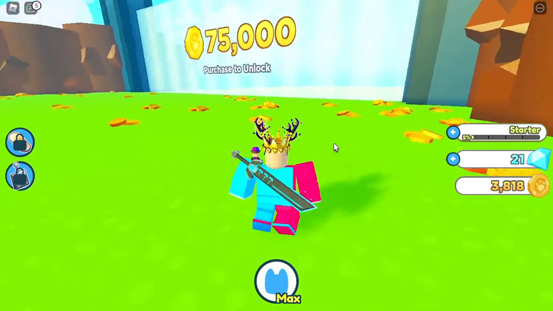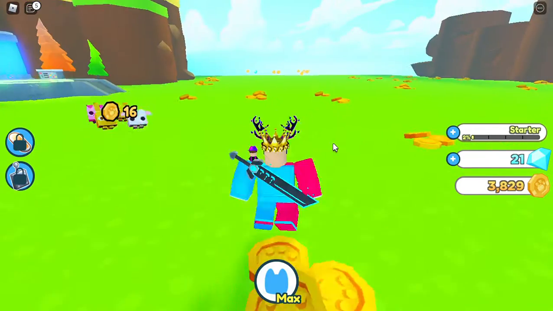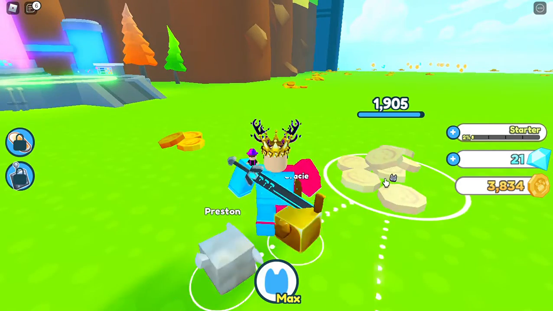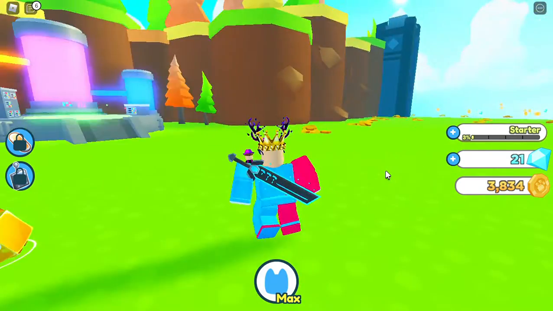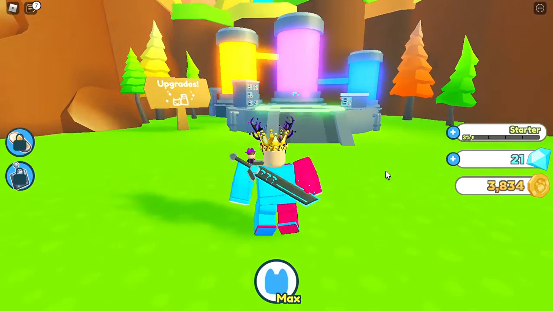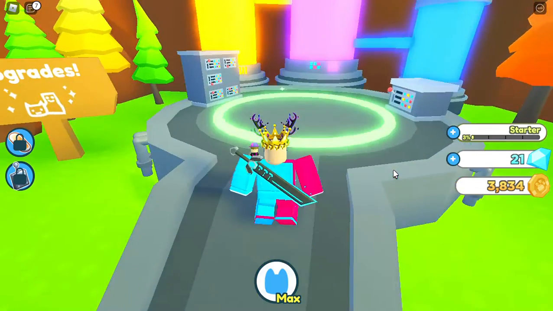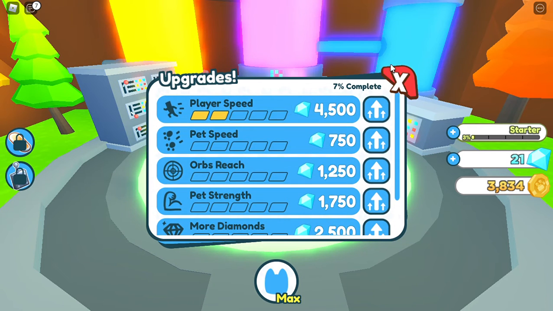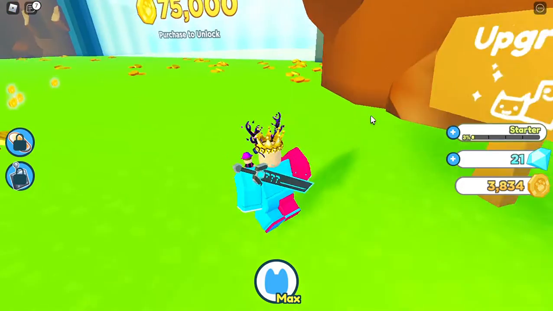Okay, we're definitely walking a little faster, but not as fast as I want to be going. Yeah. So, this is really good that we got the next area. What upgrades are there? More storage, more diamonds, pet strength, orb reach, pet speed, player speed. Not very good upgrades.